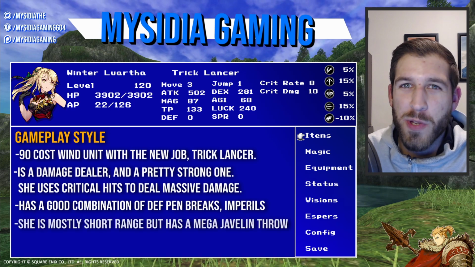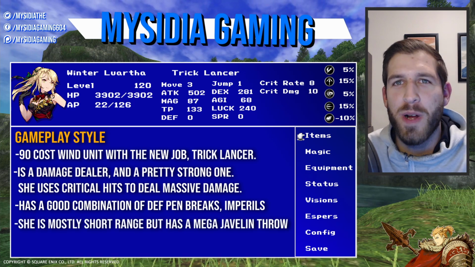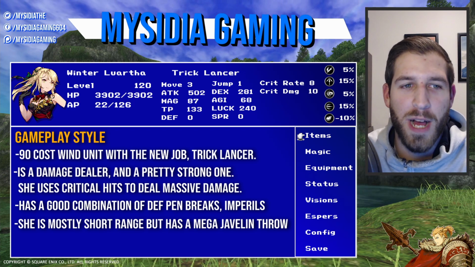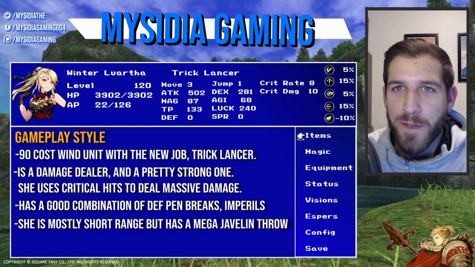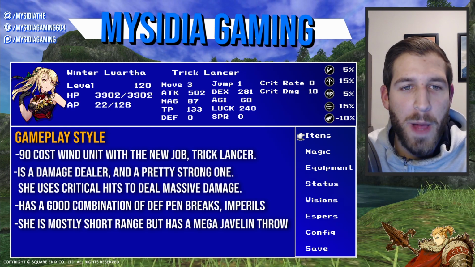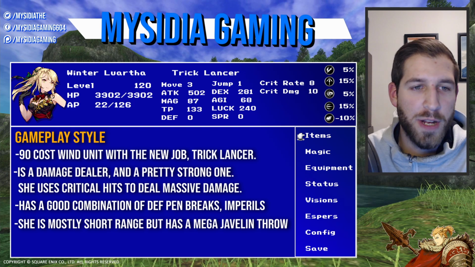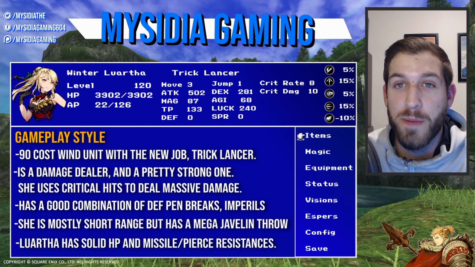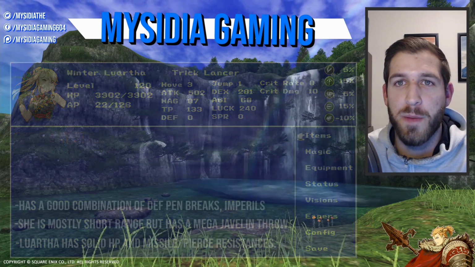And she is mostly short range. However, she has one mega awesome javelin throw with a 50% base chance to immobilize on a critical hit. It has a very far range, 6 total, which is crazy when you upgrade it. So that's a pretty big hallmark of her kit. And then otherwise, she's got solid HP and she has also solid missile and pierce resistances to build from.